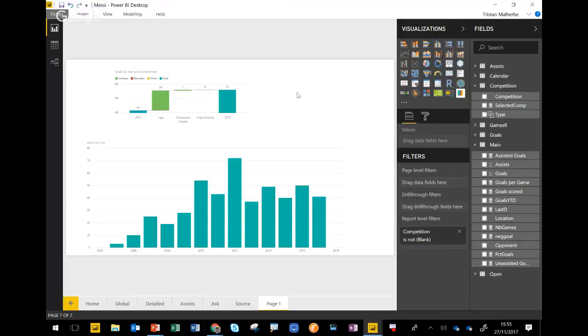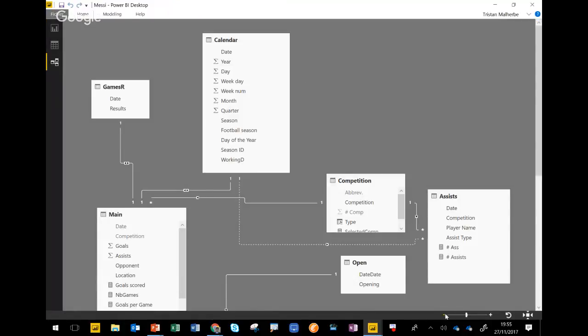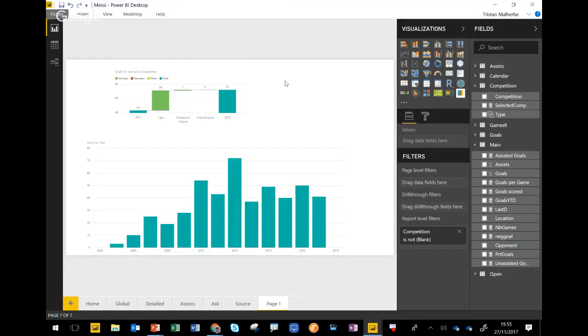The other thing I wanted to mention about this new feature is that you can optimize the scans of this smart assistant. How? Simply by hiding the fields that you don't want the engine to scan. This is very important and relevant when you are building a data model. You can, and this is a best practice, hide the foreign keys of your fact tables and also all the keys that will be useless on the report side. So equally, now you can also use this feature to optimize the engine, because the engine simply won't scan and try to explain the increase if the fields are hidden. So that's pretty good to know. It also optimizes, I guess, the Q&A in Power BI service.